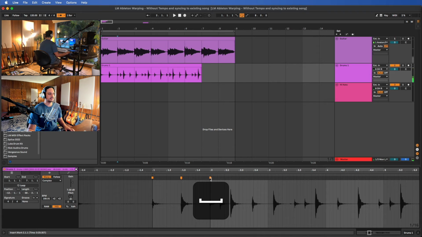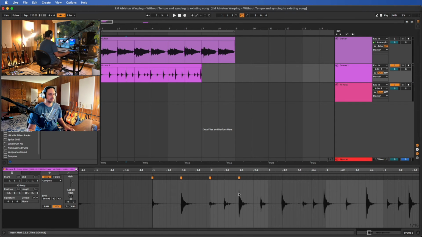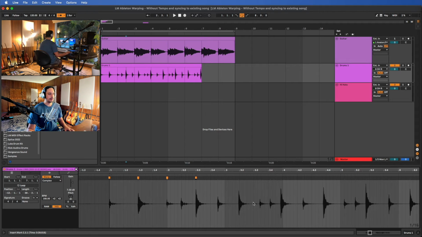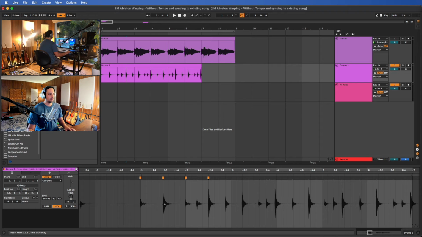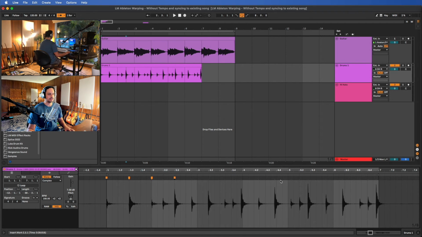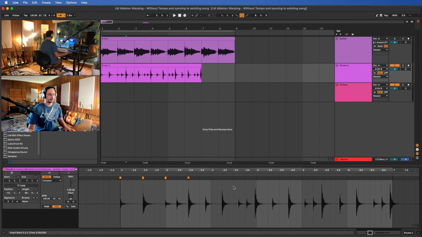And we know that these kicks need to be on 2 as well. So this takes some musical experience to sort of envision what it's supposed to sound like at first. But either way, the process is basically the same. Create your warp markers where the transients are, and drag them in until it sounds good. How quickly you're able to do that requires some experience.